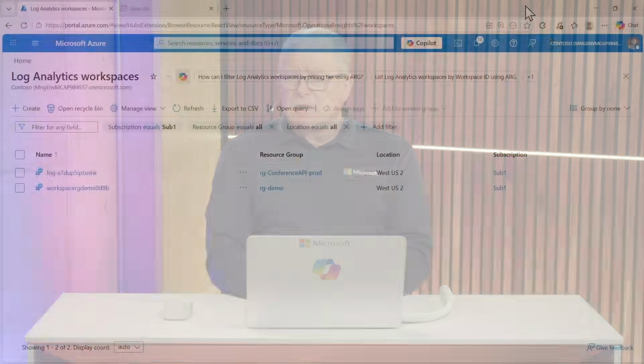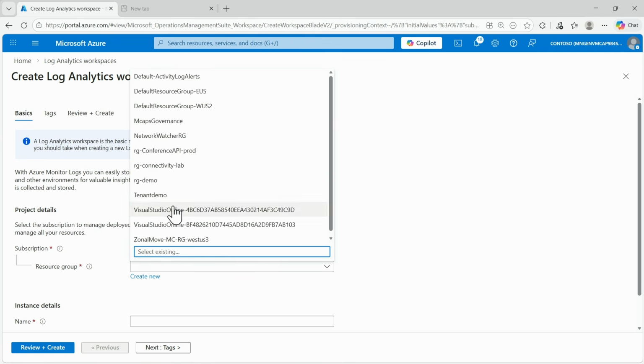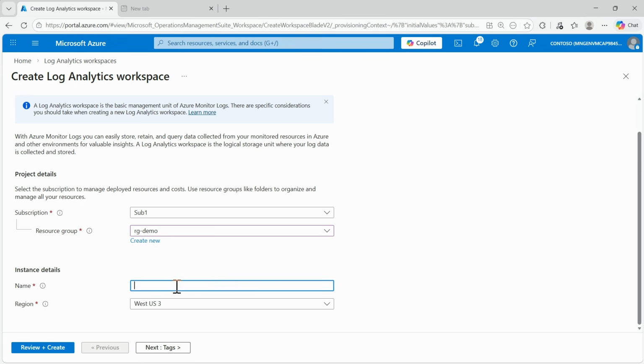So let's go and take a look at the Log Analytics Workspace and some of the features that it provides. So I'm in the Log Analytics blade on the Azure portal. I'm going to create a Log Analytics Workspace and then go into one that I've already created. But the creation is quite simple, very similar to a storage account. I'm going to put it in my resource group, build it to a subscription, AZ-104 demo.